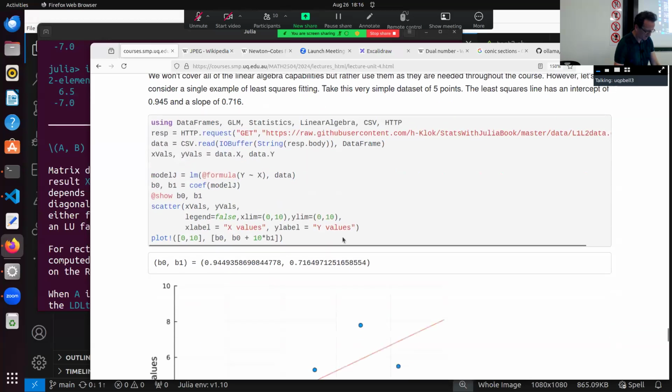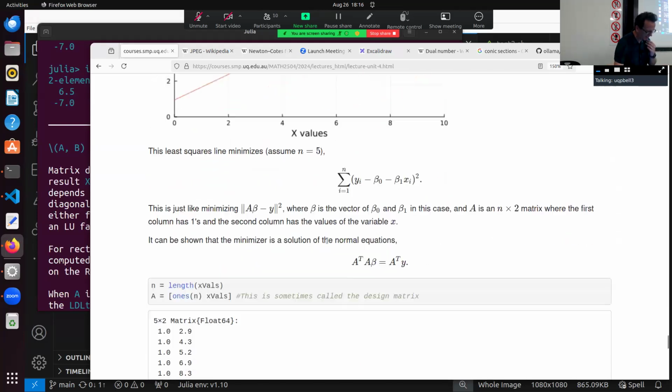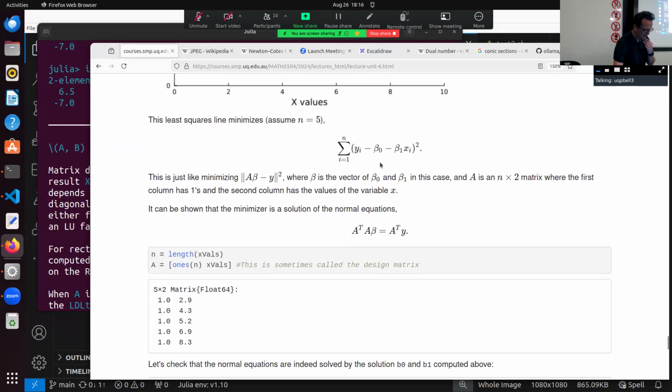We showed this stuff before, where we use general linear models to set up a linear model and solve an overdetermined problem. This is a typical regression problem where you go, I've got lots of data, I'm going to try and summarize it as a line. What's the thing that minimizes the sum of squared residuals? You can do all that, or you can do it by hand. Minimizing the sum of squares is what you do.